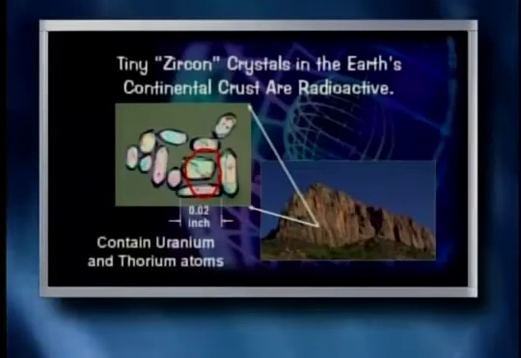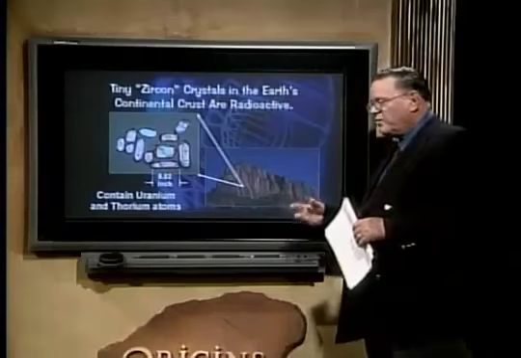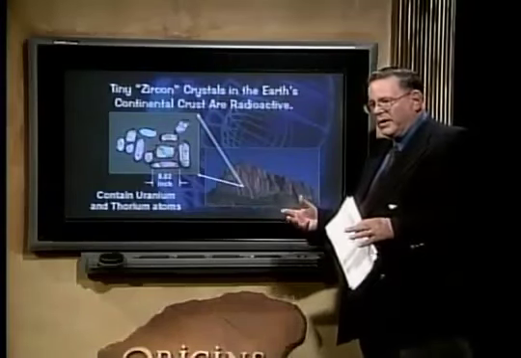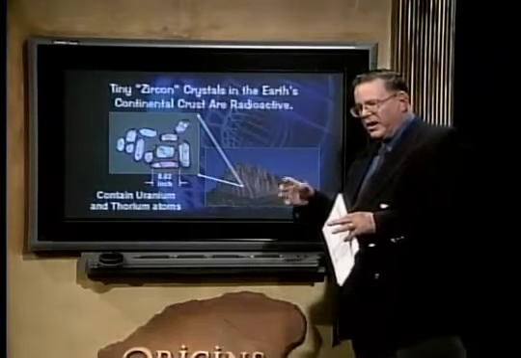So the little crystal is kind of like a little capsule of radioactive material. The uranium is decaying. It decays and produces lead within that zircon crystal, and the helium is in there, and the helium has to escape out of that zircon crystal. These zircon crystals don't melt except at very high temperatures, and they can actually go through a volcano and not be melted. The magma, all the rock around them can melt, and the zircons are still there, so it can go through a lot of earth processes and still be maintained.